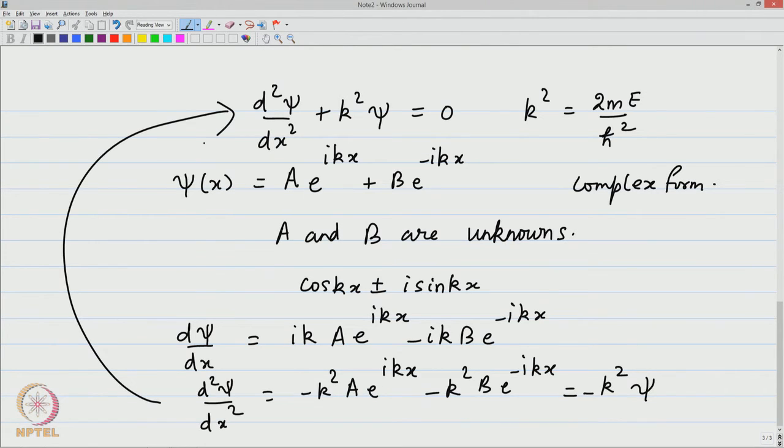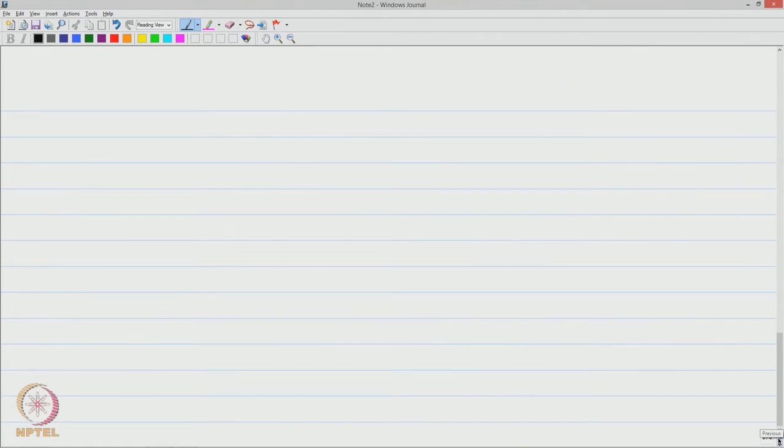So, the free particle kinetic energy operator is defined with the solutions that you have here, a e to the I k x and b e to the minus I k x. Is it acceptable? No, not acceptable. Why? Not acceptable unless a boundary is defined.